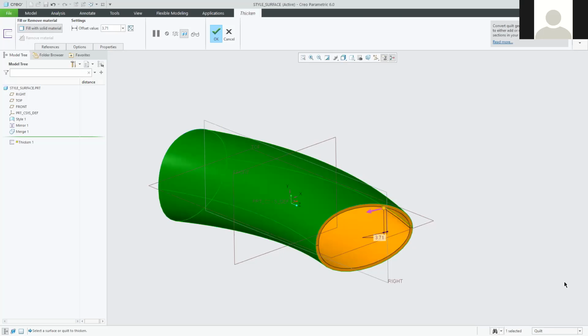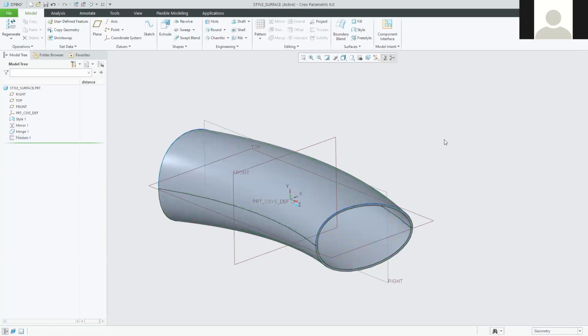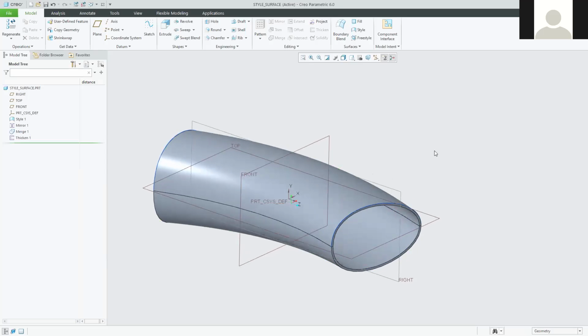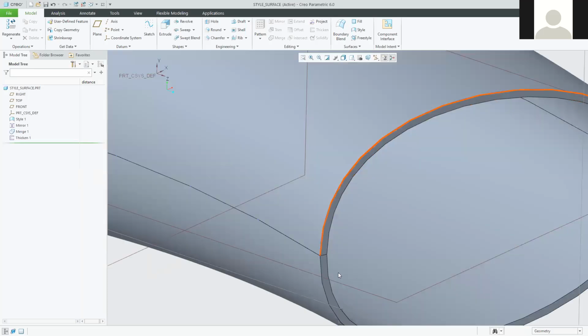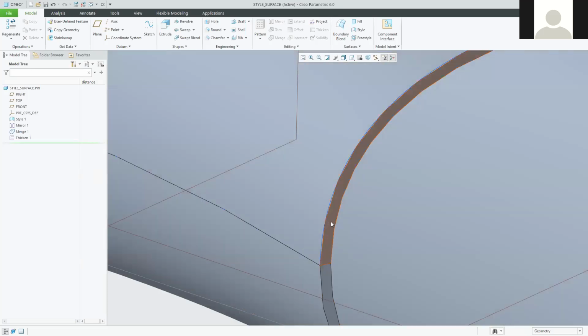So in our case, we do have a thickness value to work to, which is 2.5. So if I click on OK there, because we've now thickened our surface, I no longer want to view the actual surface itself in the window. If you zoom in here, you can see our thickened shape. This is the edge of it here.